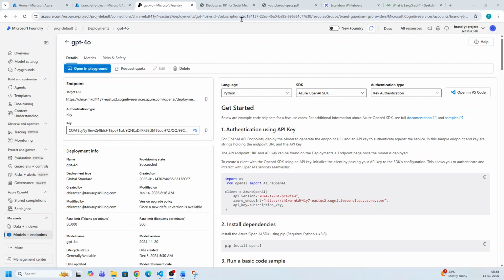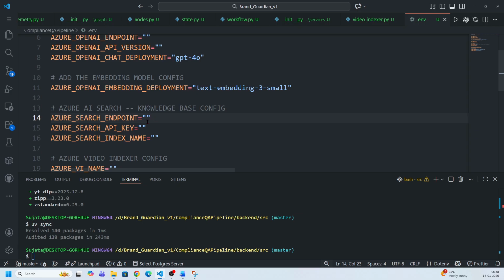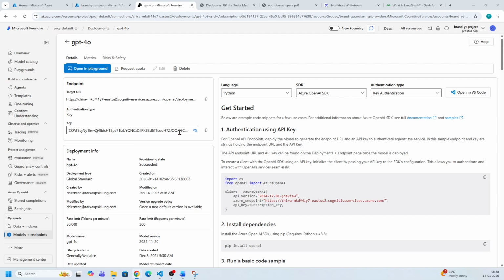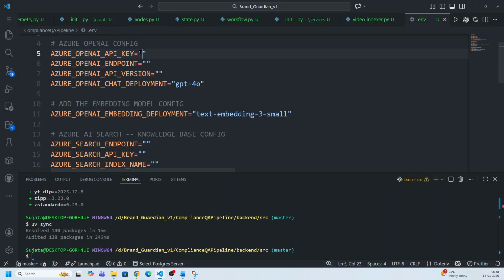Okay, all right. So we have now reached here, where on Foundry we have deployed GPT-4o and also the embedding model. Now the next part is what you should be putting in for the OpenAI endpoint, the API key, all of that. It's very straightforward and simple. You can just go here and this is nothing but your API key.